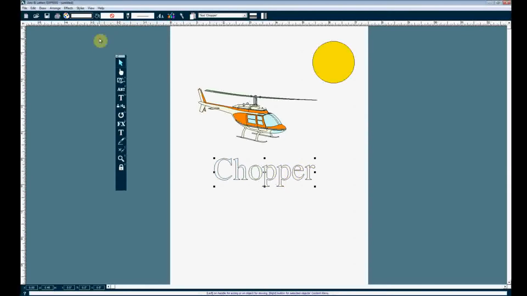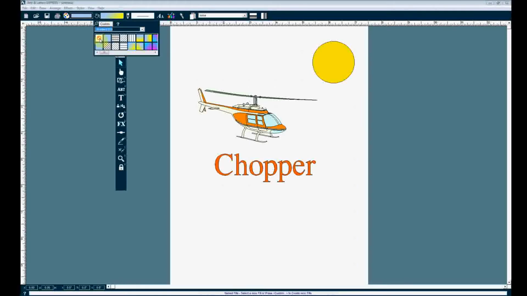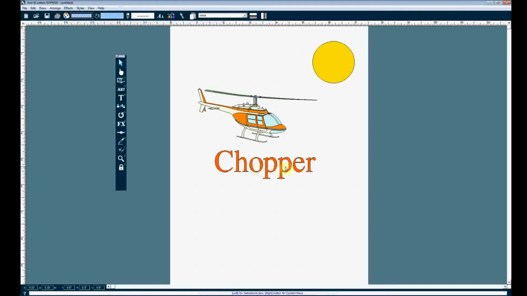Okay, the word chopper. Just to go over what I had done there, over here where it has a little paint bucket, we have our gradients. I'd accidentally chosen the red circle, and that basically means transparent. That's why I didn't get any color. So I went in and chose this blue one here, and that allowed me to add a solid color to the word chopper. Okay, and there are many other things we can do with this text.